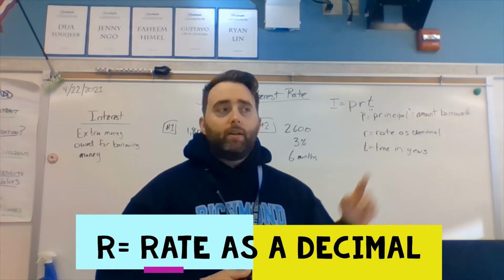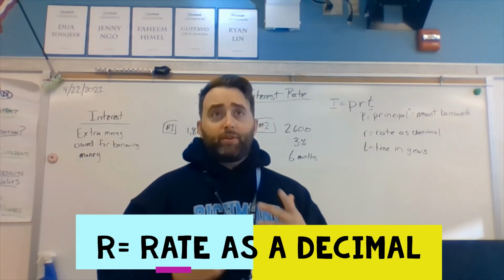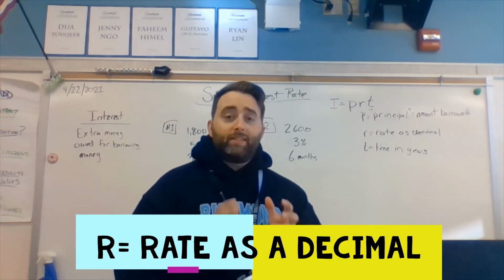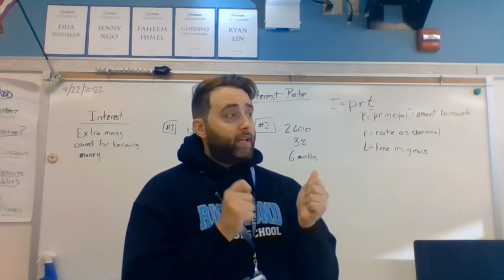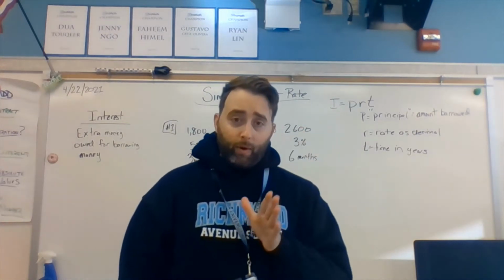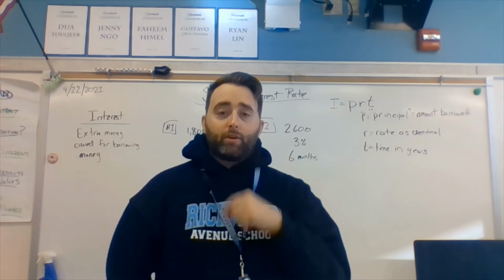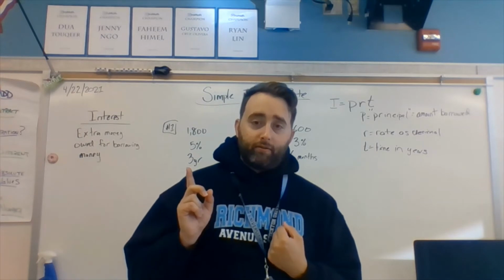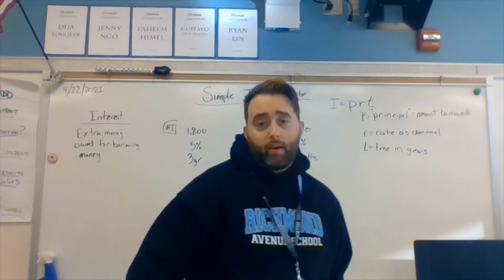R is the rate. So you'll see it as a percentage. It's a 3% increase, a 5% increase, a 12% increase. But remember, when we're dealing with percentages, they need to be in decimal form. And how do we turn a percentage into a decimal? Slide the decimal over 2 times, okay? No matter where it starts, slide it over 2 times. You don't just put the period in front of the numbers, you slide it over 2 times. A lot of people, when they had single digits like 3 and 5, only slid it over once because they were so used to seeing it in front of the numbers.